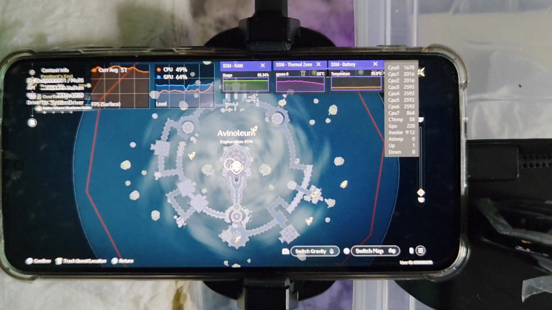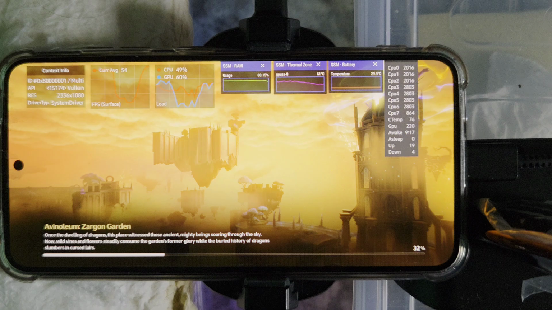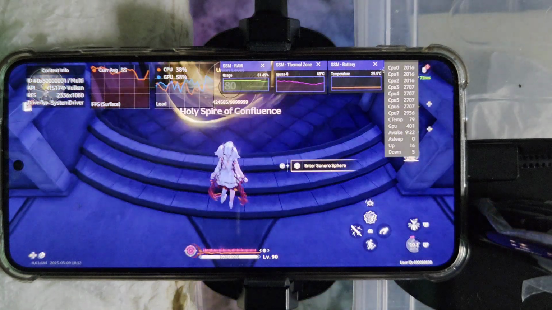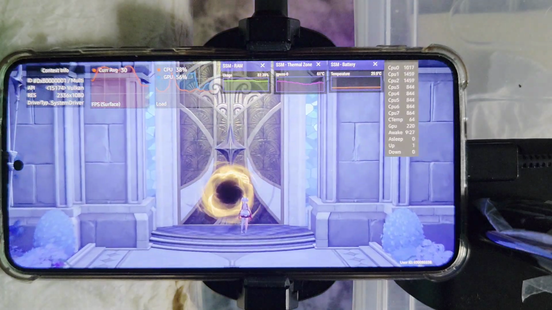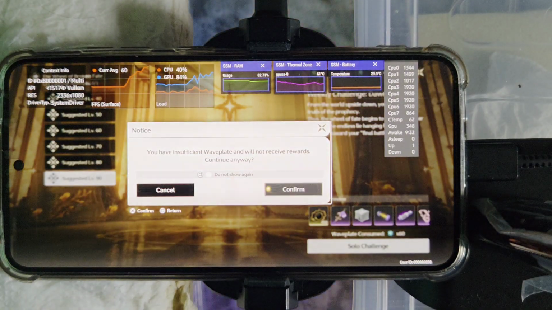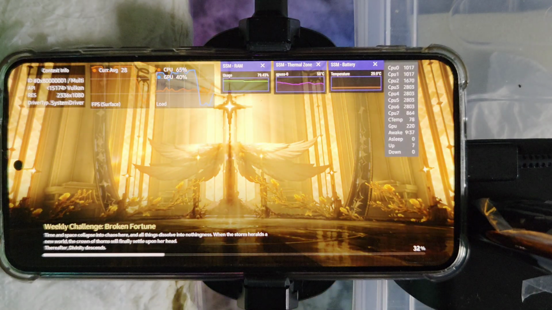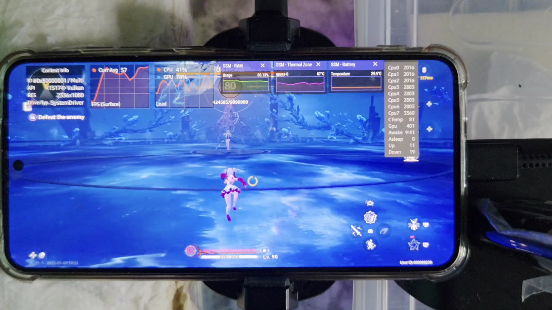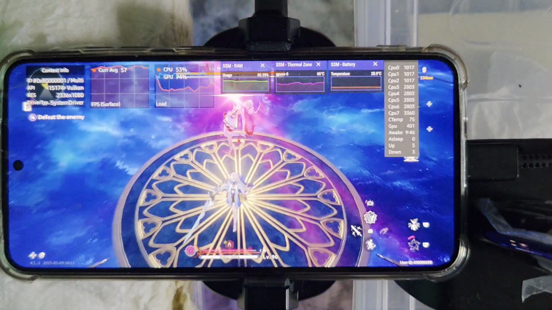I thought that they'll never add Vulkan. I thought that we will never see proper performance on Android. I was wrong. We will see proper Vulkan support, and we will see proper performance on Android devices. And I will just have to thank Kuro for being awesome and for actually doing the right thing. Because we all know that a certain other game that I will not mention, we all know what game that is, did the exact opposite, and now that game is sinking while Wuthering Waves is reaching new heights. That's all I'm gonna say about that.